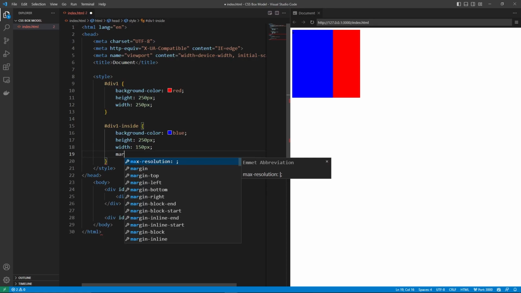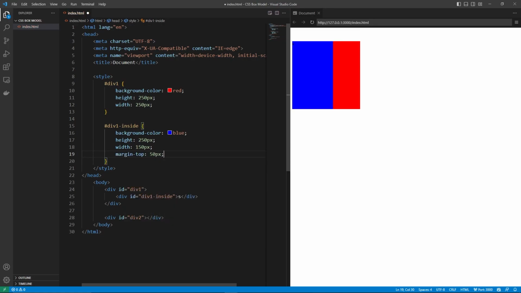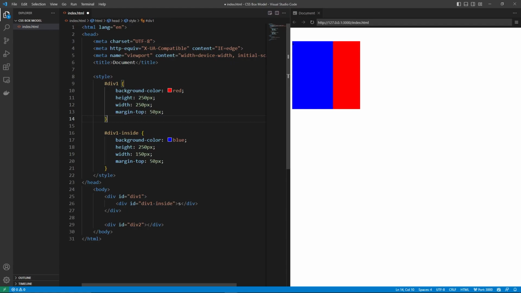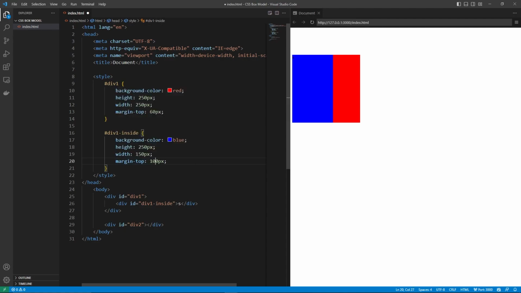Parent and descendants collapse. If the parent element doesn't have a border, padding, inline part, or block formatting context created to separate the margin top from the parent and the margin top of one or more of its descendant blocks, or no border, padding, inline content, height or min height for the margin bottom of a parent and their children, then the margins collapse and they end up outside the parent.